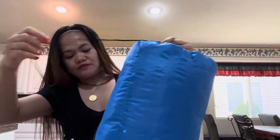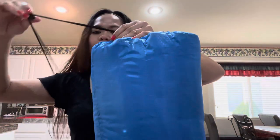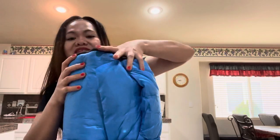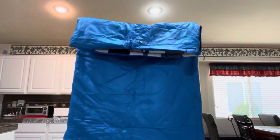So this is how it looks like right there. And let's remove it from the bag. Okay, let's open it up. Here we go. There we go, the sleeping bag for my son. Okay, I remove it from that, and let's open. Oh wow, it's tall. It's tall.